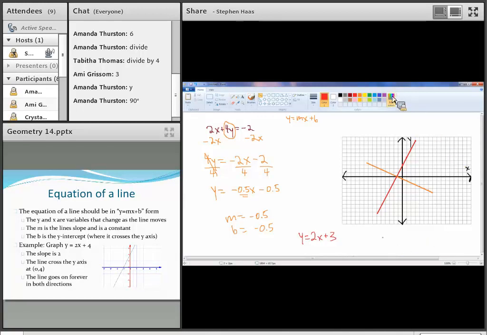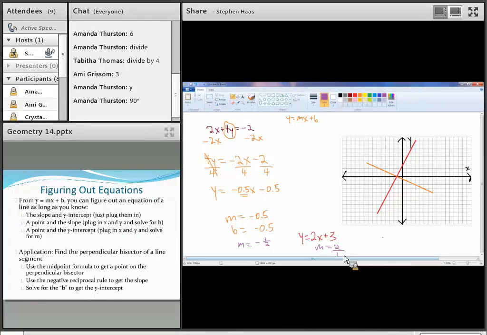Remember the perpendicularity rule? The rule was they are perpendicular if they are negative reciprocals of each other. This slope was 2. This slope was negative 1/2. Are these two slopes negative reciprocals of each other? The answer is they are. This is a negative and this is a positive. And this is 1/2, this is 2, which is, we flip a fraction. 2 is the same thing as 2 over 1, which is the reciprocal of 1 over 2. So these two happen to be negative reciprocals of each other.